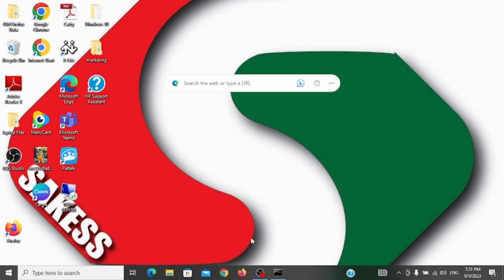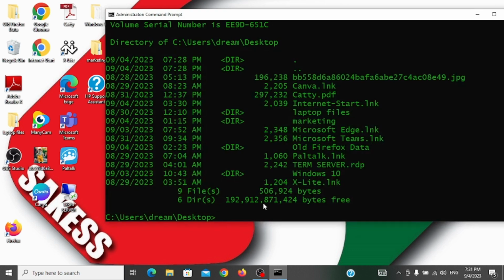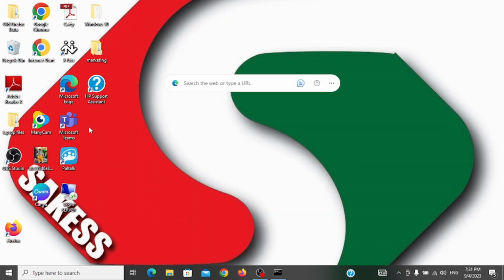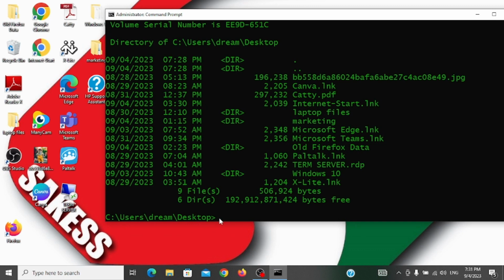Now let me unhide the folder, or make it visible. You don't see the research on our desktop. To unhide the folder, you use the same attribute command, attrib then space plus h space plus s. No, you use the negative.